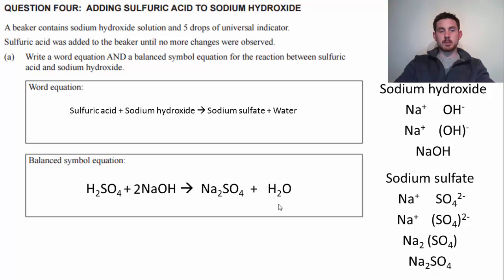So going back to hydrogens, I've got 2 plus 2 on the left. I've got 4 hydrogens now, and I've only got 2 on the right hand side on the products. So I need to double up my number of molecules of water, and then if I check that through again, I'll see that everything is balanced.